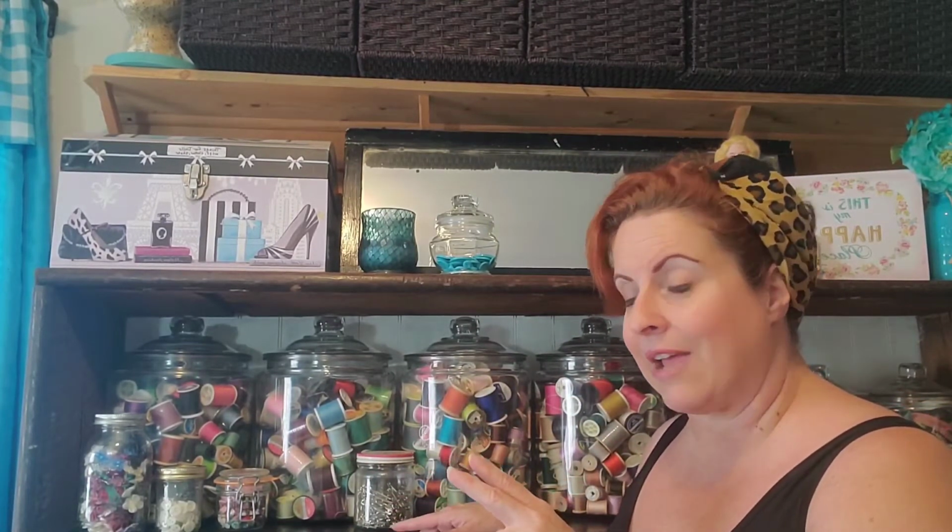To the right of me, I have two 6-foot shelves, which are a mess. I'm not going to show you those. And then this is where I still store the bulk of my items, and then I'll talk about a couple other pieces I have in the room. All right, so on to the jars.